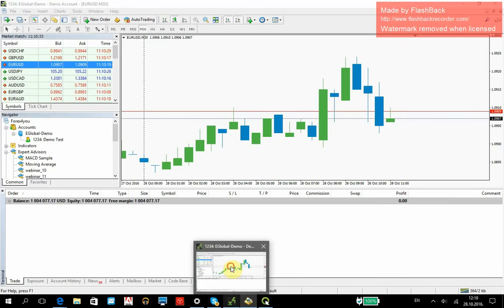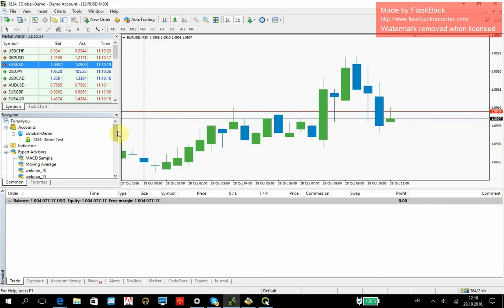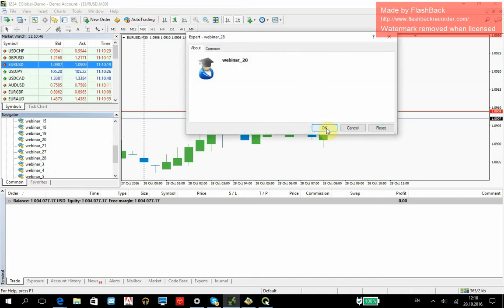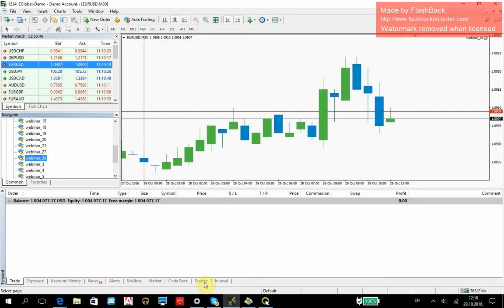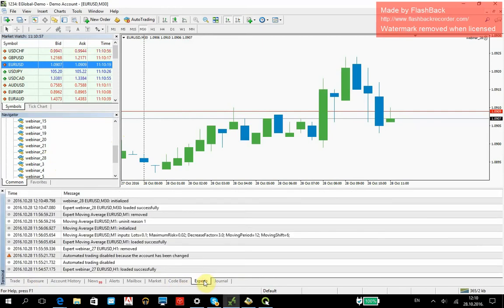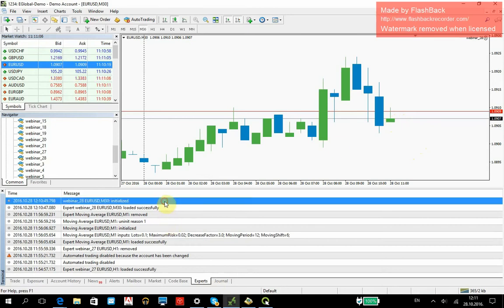Let's go back to the client terminal and find our EA. I called it webinar 28. So let's apply it. Attach to the chart. Confirmation, okay. Now let's go here to the experts tab and see if we get the high price of this last candle printed here.